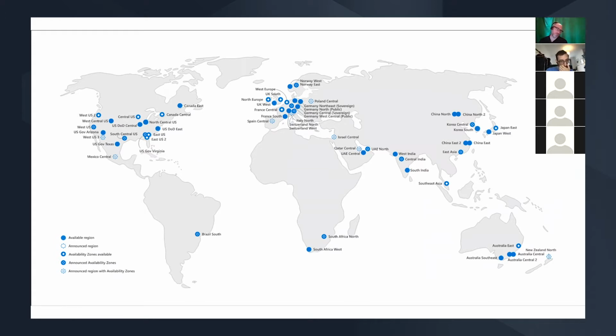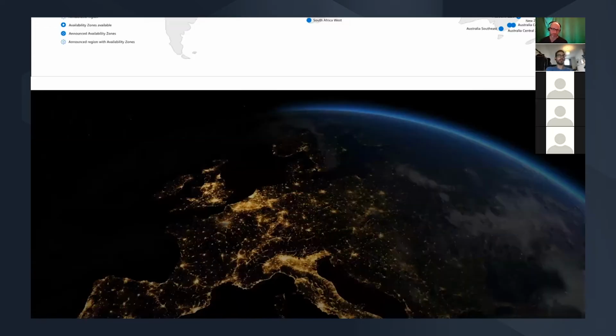A data center probably about the size of a small house, putting it offshore, using the ocean to cool it, because one of our biggest costs is cooling in our data centers, and using that as a mechanism to supply low latency Azure data centers to places where we haven't been able to actually create a large physical data center. So we've just recently pulled that up, and we're just going through the data from that.